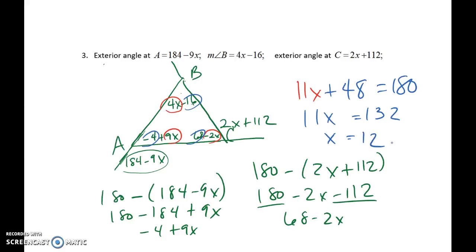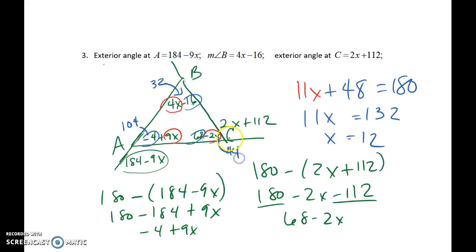Now, we're far from done. We did all that setup just to get that x was 12. I'm now going to go plug all these back in to figure out what in the world they actually are. So 4 times 12 minus 16 is 32. That'll go up here, or not really up here. That's inside the triangle. I'm just all out of room. This bottom left corner, A, let's find A, negative 4 plus 9 times 12. That's a 104. Obviously, the picture is not drawn to scale. This is the part that we learned that. And then I'll plug this in here. 68 minus 2 times, what was that, 12? So this is a 44.